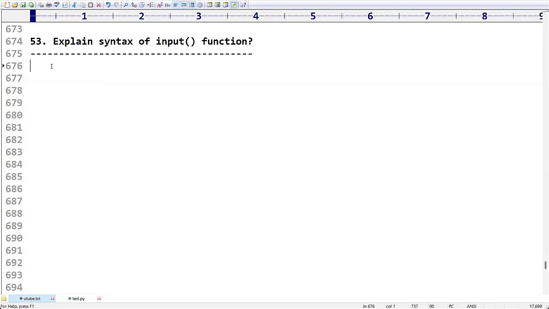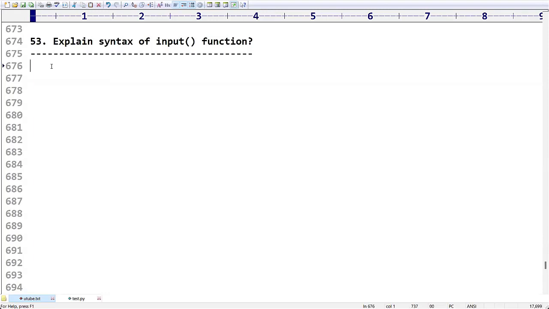See, this input function is used to read dynamic values from the user. If I want to read any dynamic value from the user, then we can go for this input function.